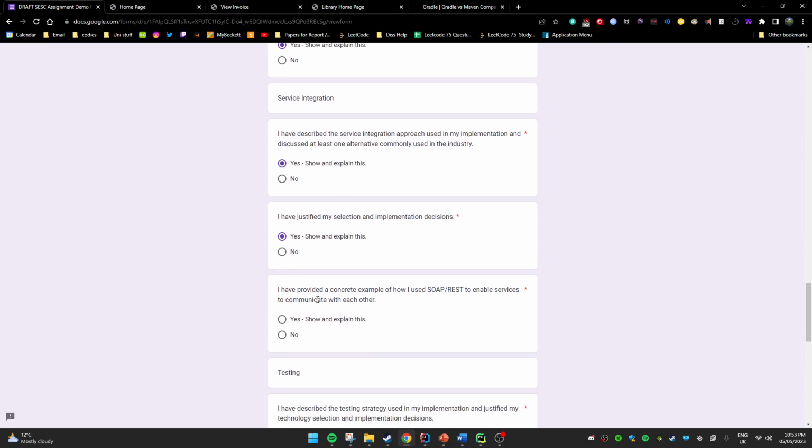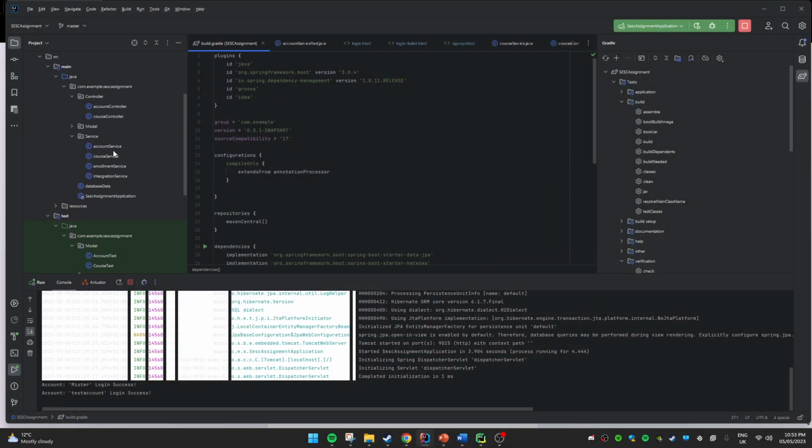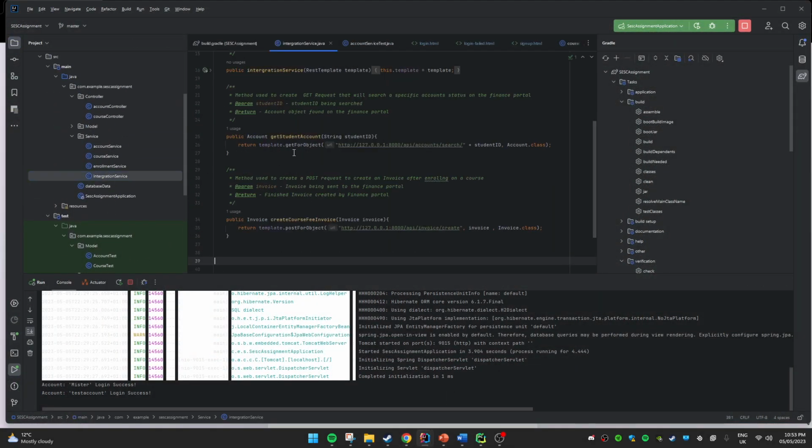I'll show you where I've used REST to connect to services, in the student platform this time. If I go to my integration service, you can see that I've used the REST template to make a get request within the finance portal.